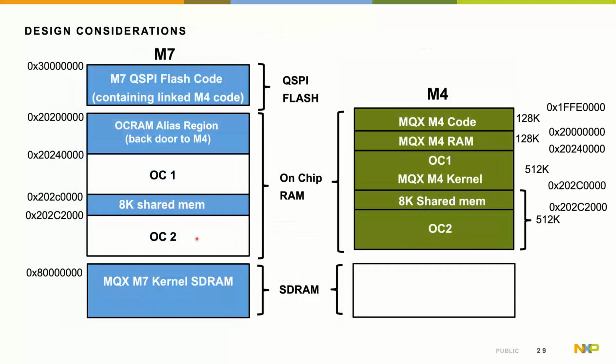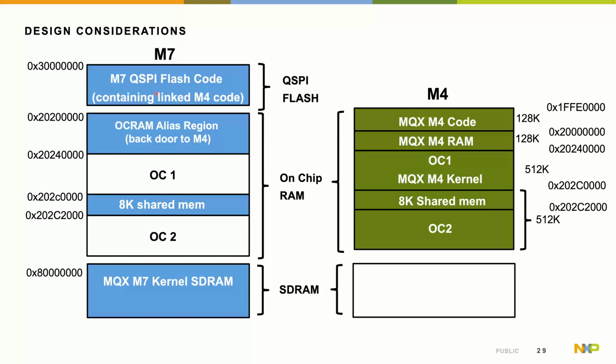And there's a couple of things that are unique to the 1170 I want to bring to your attention. And this needs to be considered upfront when you're getting into your design. In particular, the code for the M7, so the M7's on the left and M4 on the right, the code for the M7 typically, in the out-of-the-box example, runs from QSPI flash here. And when you ask the compiler to compile the M7 code, it automatically compiles the M4 code at the same time, and embeds it into the same image that gets copied up into QSPI flash.